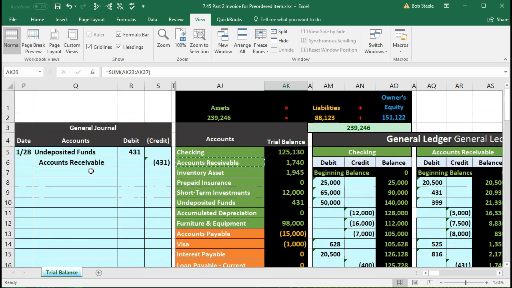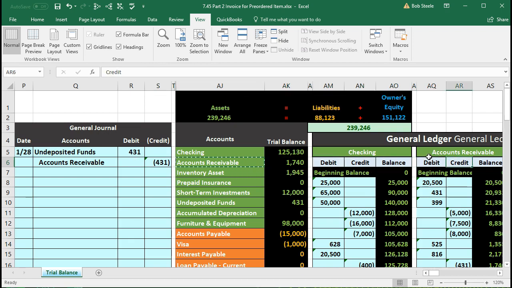Next thing we need to do is the fact that we recorded something to the accounts receivable means that we have the detail of who owes us that money over here. I mean, we have the detail of when that money was owed or paid off within the accounts receivable general ledger, but we also want to know who owes us that money. We need to go to the subsidiary ledger and mark off specifically that this customer, Anderson Guitars, no longer owes us that $431.